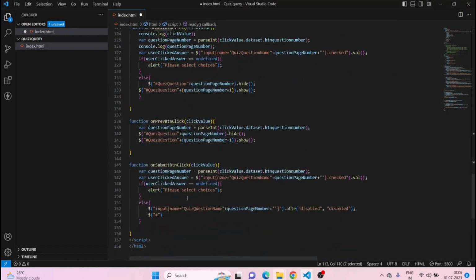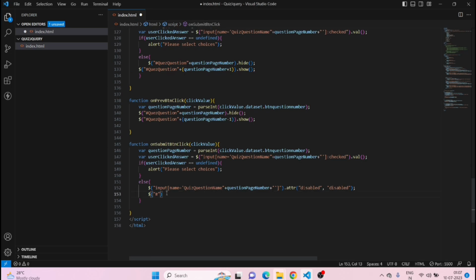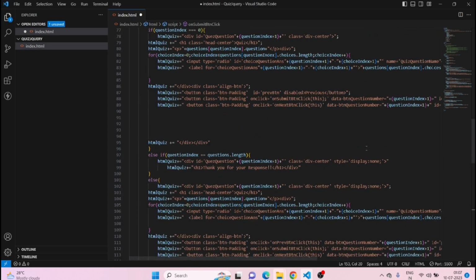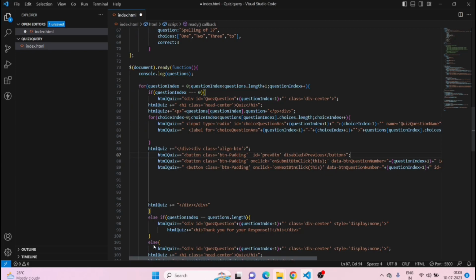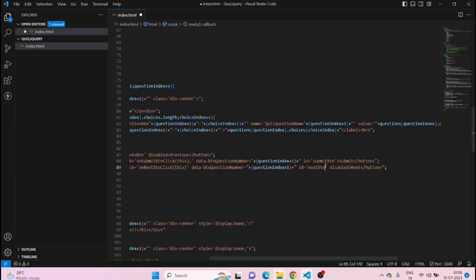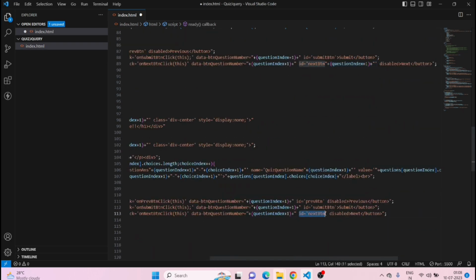I guess we have missed out something here, so we have to write double quotes plus plus bracket, copy this, paste it here. Same way, we have to write it here, and same way we have to do it for previous button.